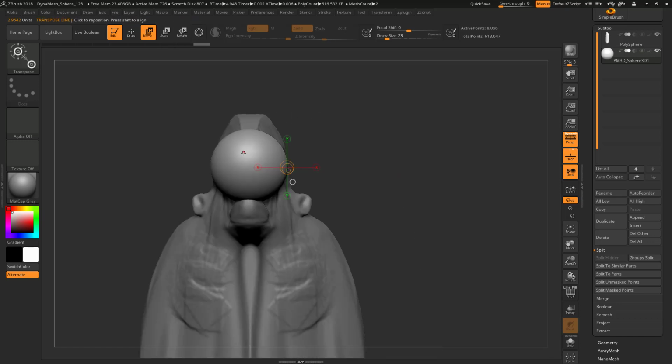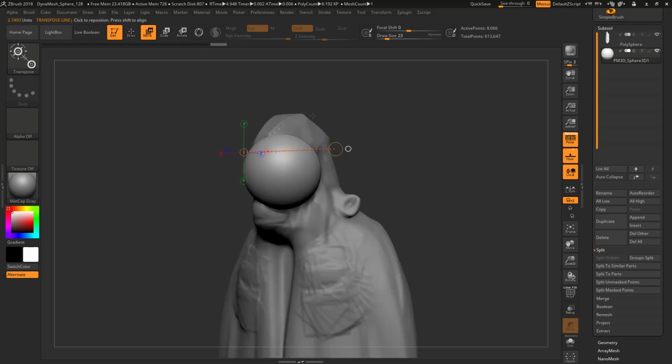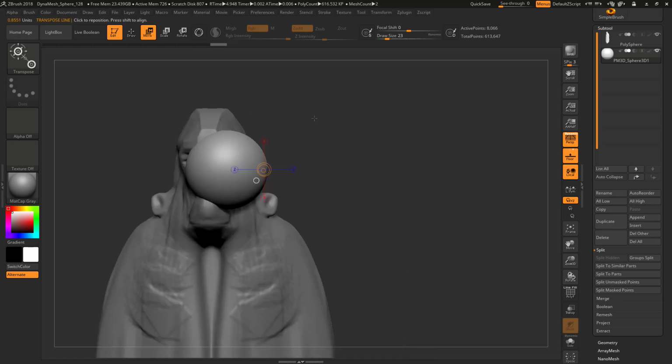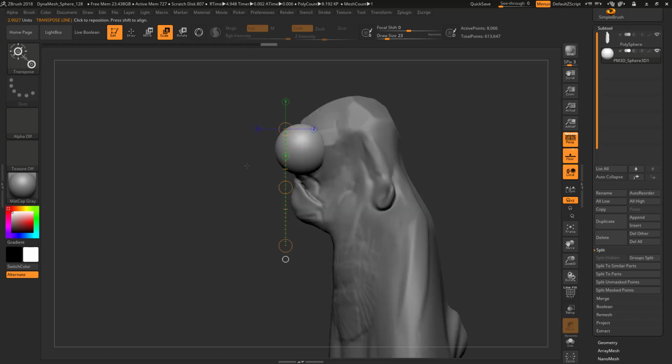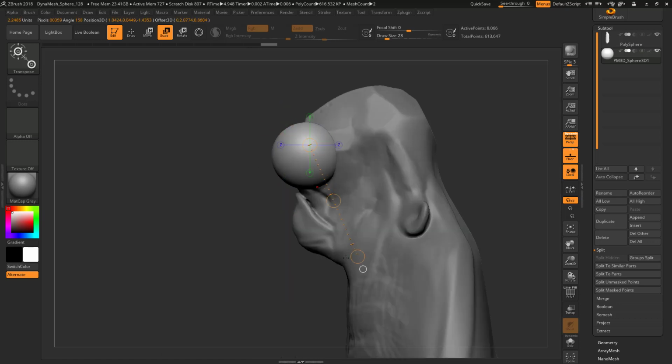Or from this angle, draw out the line and move it like this. Or if I want to scale it, I can draw a transpose line straight down and go to scale. Hold shift, now using the bottom circle and scaling. So this seems a little unnecessarily complicated, and it is, but it's interesting for rotate.